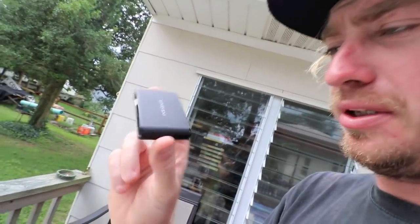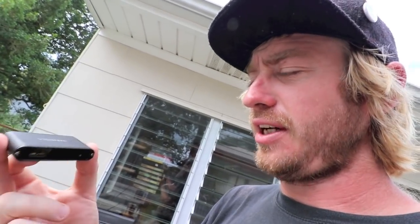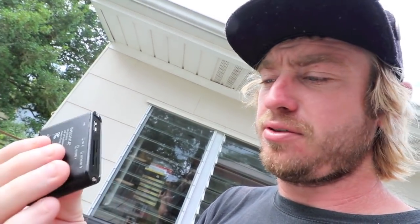Good morning everyone. Truly another beautiful day in paradise. I have a little dilemma that is not a big dilemma at all. See this card reader — the computer we have doesn't have a card reader on the side of it, so it needs an external card reader. This one reads five different cards but it stopped working about a week ago, being temperamental, and now it's not working at all. So we need a new one.